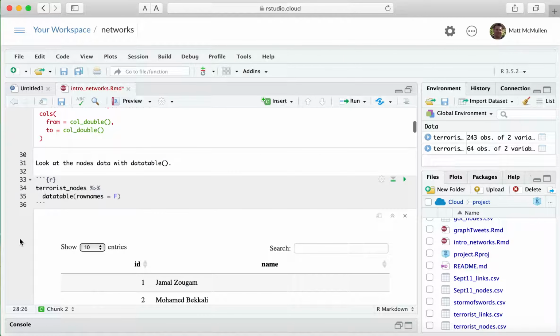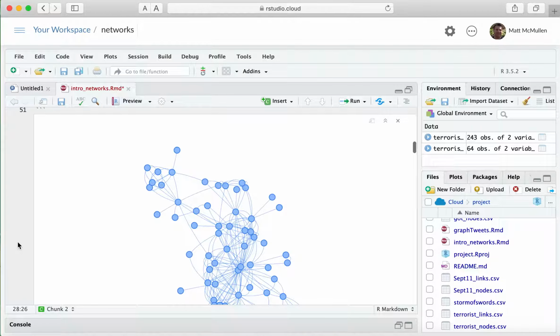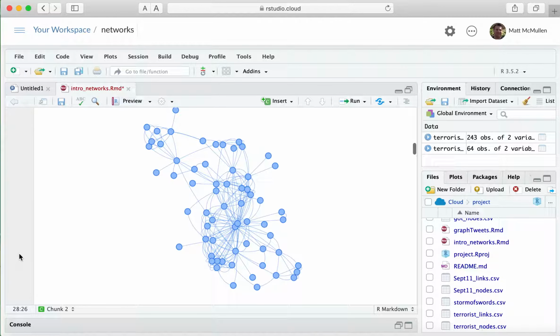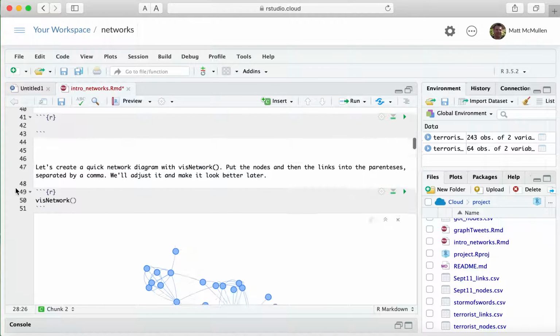And then the links between them, so we can look at the network here. Each one of these circles is one of those terrorists listed above. And the lines between them were, I don't know if they were emails or phone calls or other forms of communication that they found were happening, found after the fact, obviously. You can see that some of the terrorists were more connected, like this one is only connected to one other terrorist, and some of them were connected to many other ones, and you can kind of see that in the diagram.